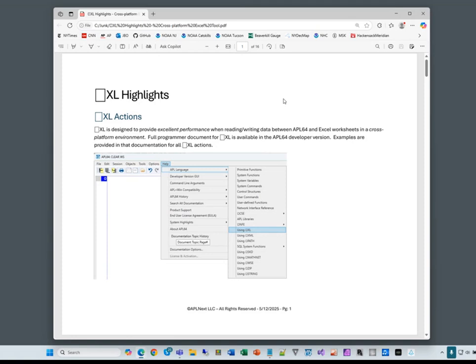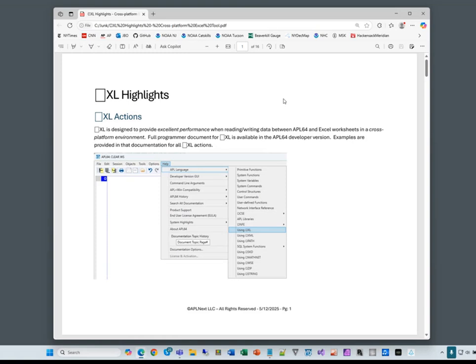The second thing is that this is a cross-platform tool. Application Excel or Excel application, whichever you use, is based on ActiveX, so it's Windows only.